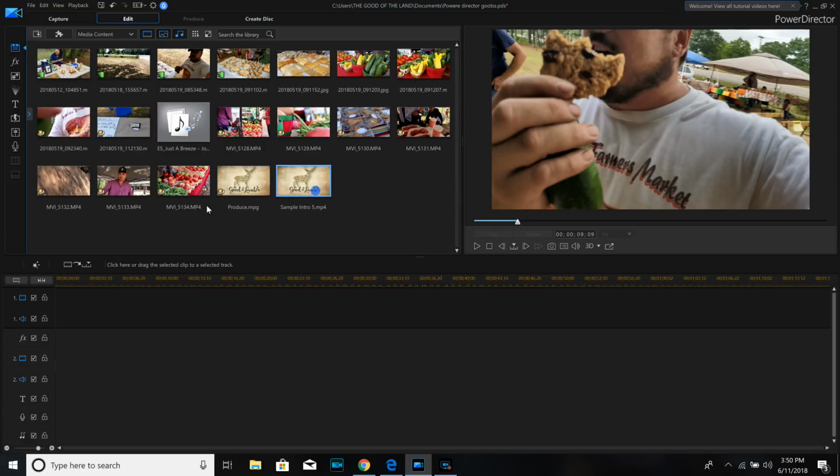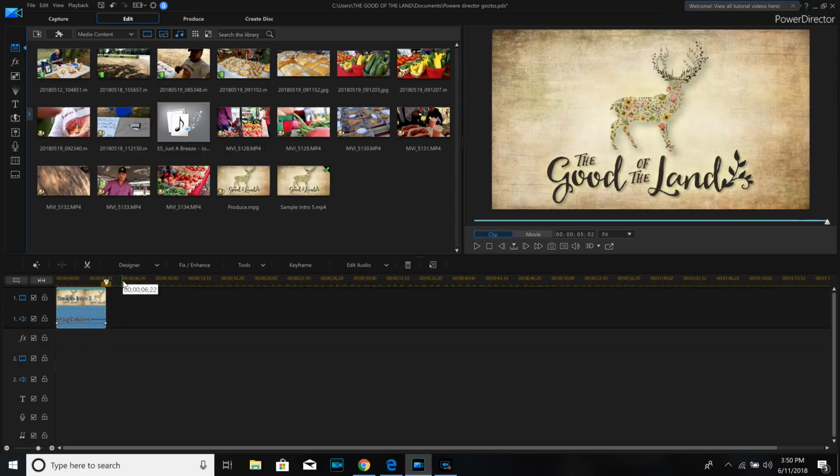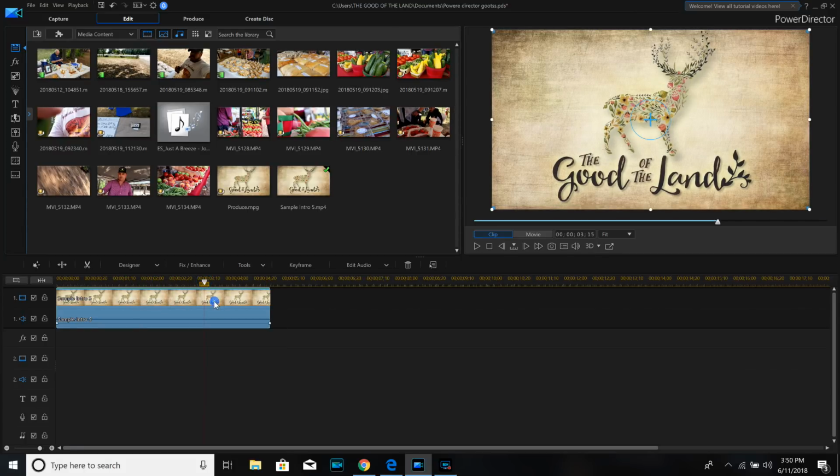We're going to come over here, grab our sample intro, throw it down in the timeline, and then I'm going to right-click on the numbers, and I'm going to stretch this timeline out. And if you notice, I'll back it up a little bit. If you notice right here, it gives me a countdown. So that's 1 second, 2 second, 3 second. I'm going to cut this at about 3 seconds. And we want to keep our video clip short. We don't need anything too long, okay?